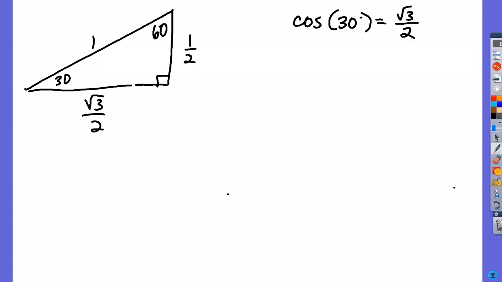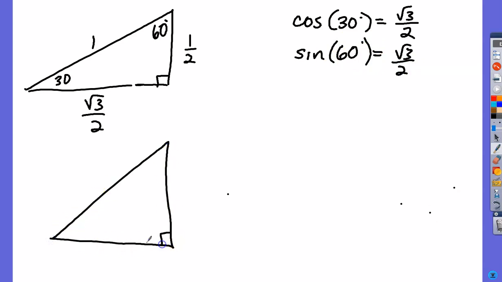Now if I wanted to use the 60-degree angle, but I still wanted to use those two sides, the √3/2 and the 1/2, now it would be the sine of 60, because the √3/2 is opposite. So the sine of 60 is still going to give you the same side of the triangle over the hypotenuse as the cosine of the 30 did. Let's do one more just in case.